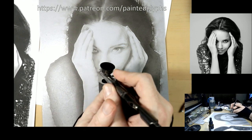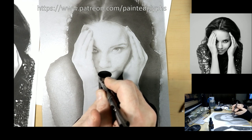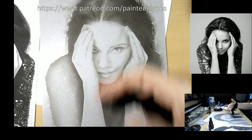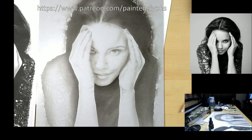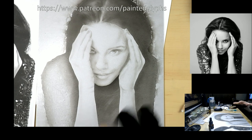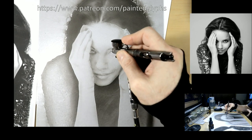We are not in any rush and we're not worried about whether it looks like her. Do not worry about whether it looks like your model at this point. Different details can create a likeness. If you're looking for a likeness right now, you might as well just stop painting because you're not going to be worrying about the large forms. You're not going to be worrying about making things dark slowly and going from the general to the specific. If you're worried about making it look like her, you are going to mess up. So just pay attention to everything and then it'll come out. That's so important. I can't stress that enough.